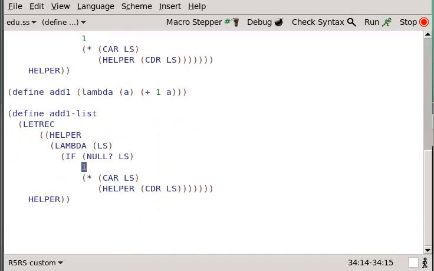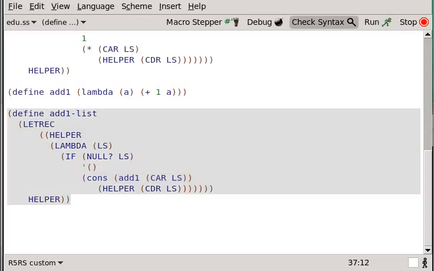So if null ls, then we're making a new list here, so we're going to put this as an empty list, and then instead of multiplying the car of ls into the helper of the cutter of ls, we're going to cons, well, we have to cons and we have to add 1. Alright, so let's run that, make sure it works.